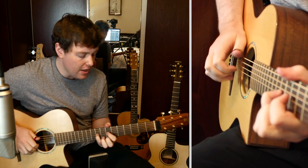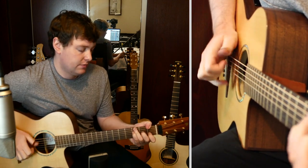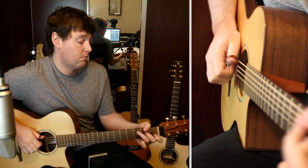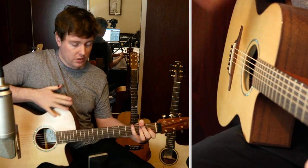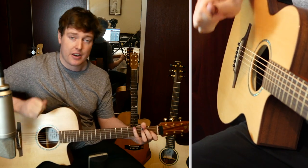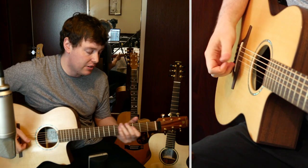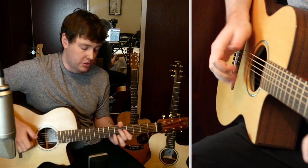Twice around. Okay, and so I play that last E7 chord once. And then I drop the thumbpick at the same time. So I actually flick the thumbpick off, let it fall on the floor, and then I hit the guitar like that, and then back into the intro section.